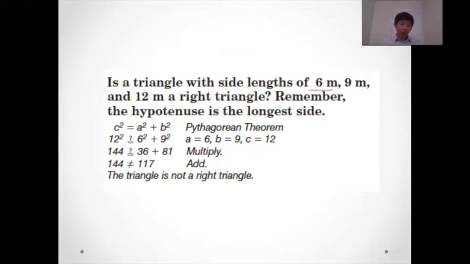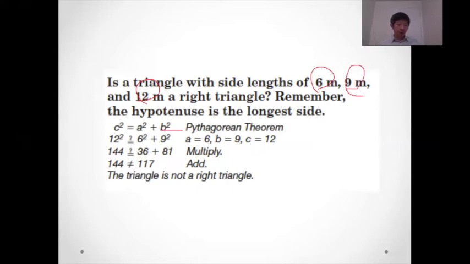So we know the sides, right? And then we want to find out if this is a right triangle. If I have one side of 6, another of 9, and another of 12, we want to know whether this triangle is a right triangle, yes or no. So we can use the Pythagorean theorem to find it out. And then you plug in 12 as C, and A as 6, B as 9, all right?